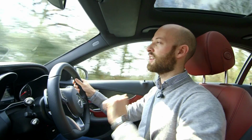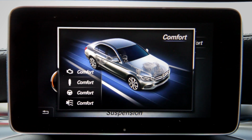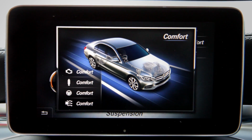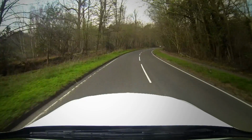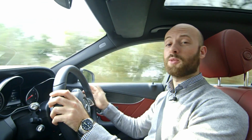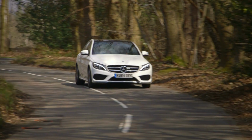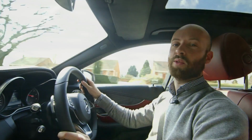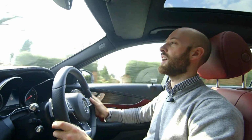However, the car we're driving here has the optional air suspension. It comes with an agility select system, so you've got 5 different profiles to choose from, and that means you can make it a very comfortable, relaxing, softly damped motorway cruiser, or tighten everything up for a bit more of a sporty drive. The steering is quick and direct, but it weights up a little bit inconsistently, so its responses aren't always as trustworthy as those you'd get in, say, a Jaguar XE or the class benchmark, the BMW 3 Series. It doesn't have quite as much front-end grip as those cars either, which is a bit of a shame, because these niggles do spoil what's otherwise a very competent and capable motorway cruiser, as long as you do go for that optional Airmatic suspension.